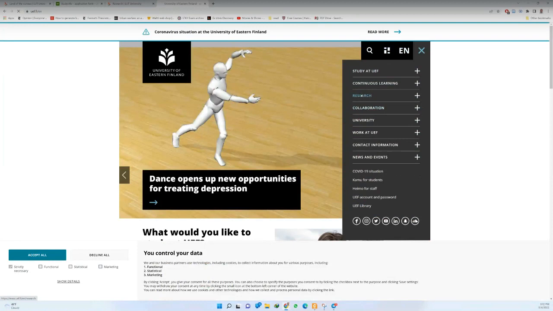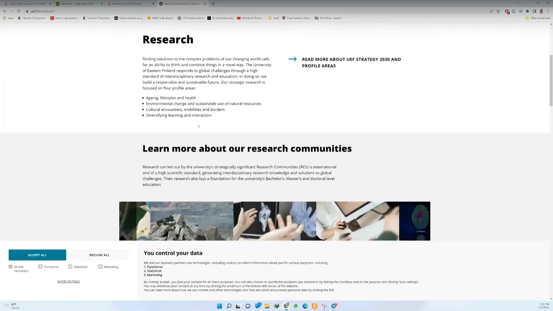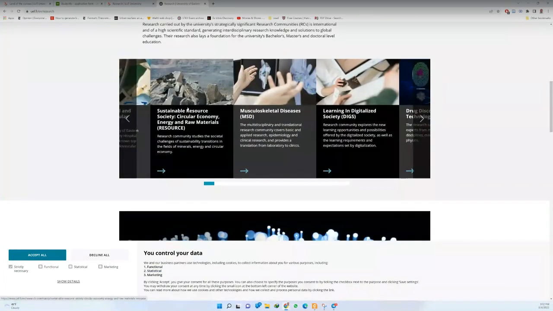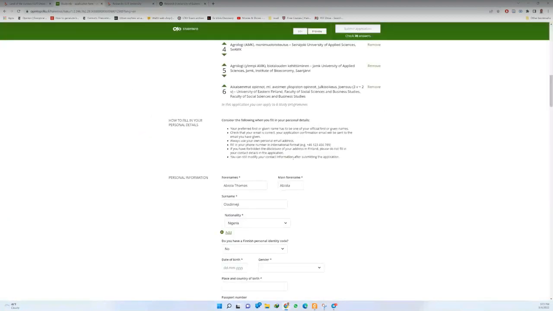In all their universities, you always see this research. So what is this university researching about? You come, read it. Theirs also has sustainable resources, muscular disease. So you find any of the universities that is researching something that interests you. That's where you need to apply for your PhD. Okay, so let's get back.